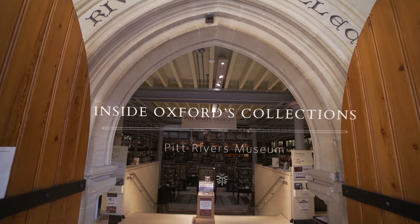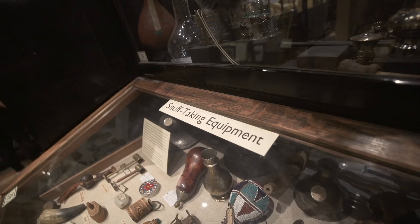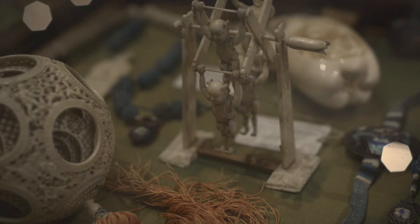When visitors come into the museum, I think the main reaction is one of awe and wonderment at this amazing space, full of row upon row of objects from around the world waiting to greet you. It creates this wonderful sense of time and place, of being almost in a Victorian time machine.